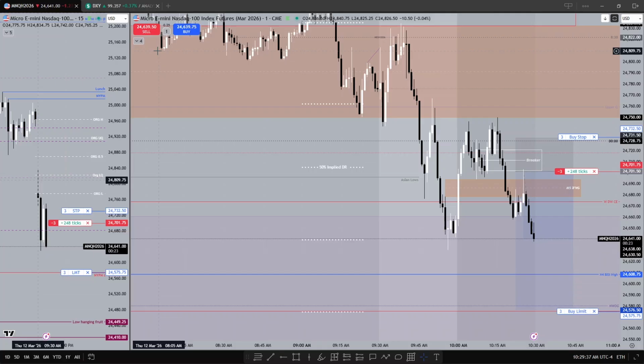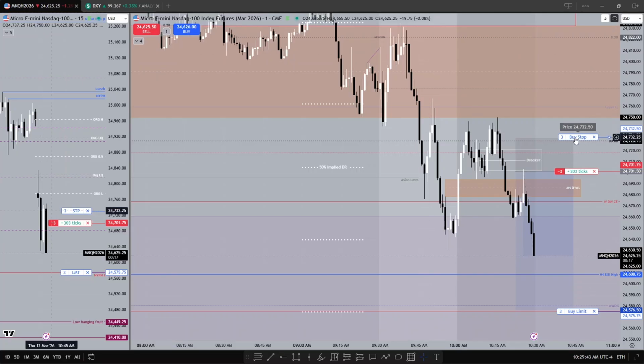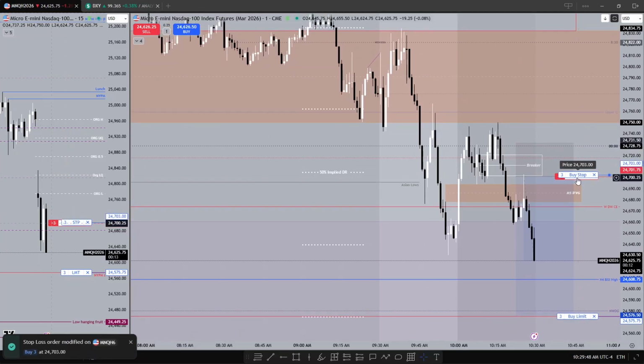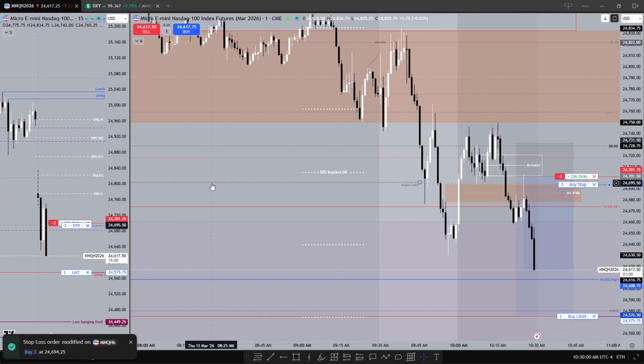Also, I'm not looking to trade so low or pyramid so low. At this point, I could gladly just take my risk off. I can't get it. Okay, yeah, I can. So my stop loss is above the 5 minute inverted fair value gap. It's basically a free look at this point.